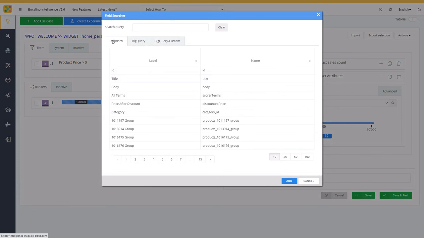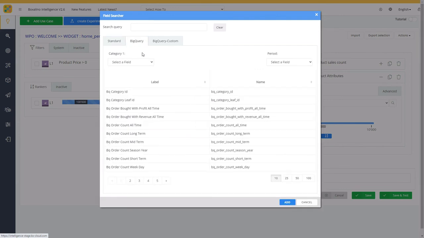So we have here the standard, which are all of the product properties that you are sending us through the product export you have configured with our system. These are typically the same product properties, names and values as you have in your product information management system, the PIM, or maybe directly in the eShop, or in some cases in your ERP.